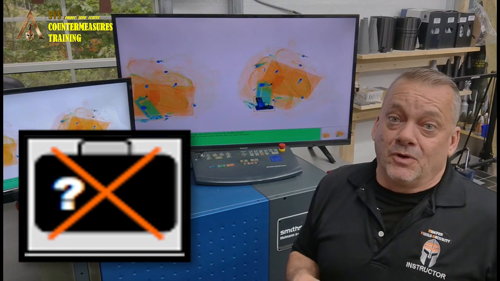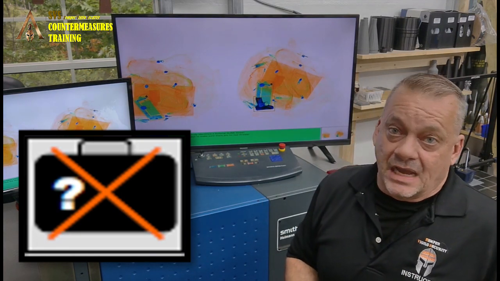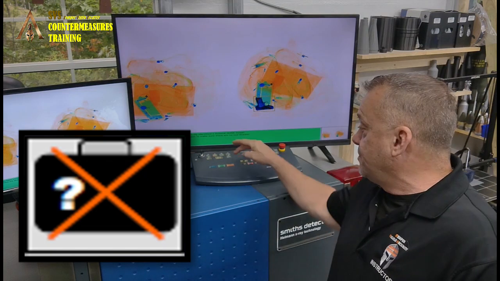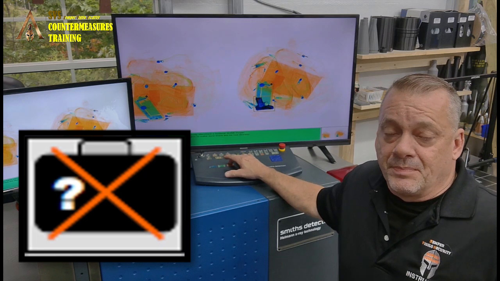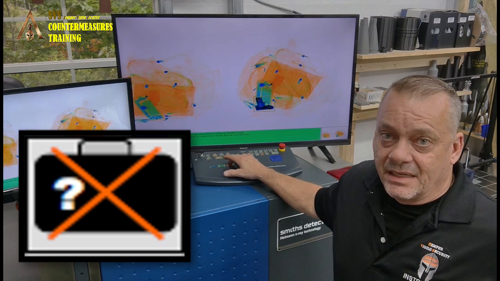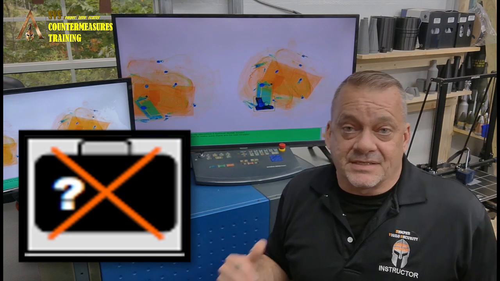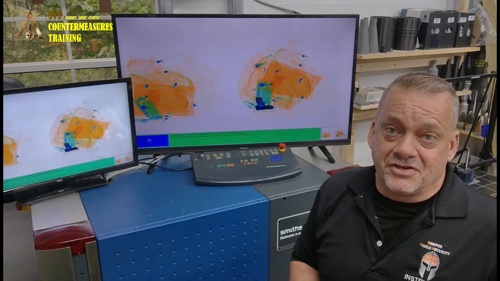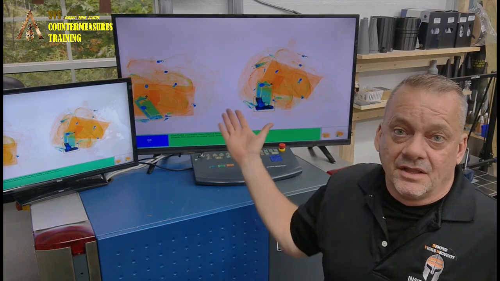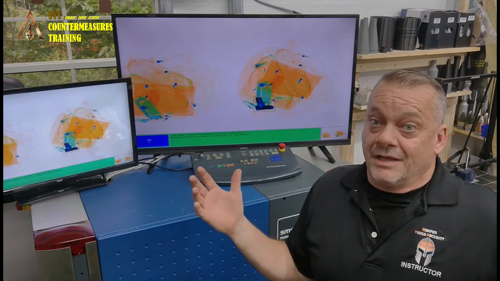Now most people who run aviation security do not use this button. They'll use the P3 button on their system or a priority key, one of the 3 priority keys, as their marked bag key. I don't like this because it takes away one of your imaging keys or ability to have an additional imaging key on those priority keys. There's already a button there. Why not use it, okay?